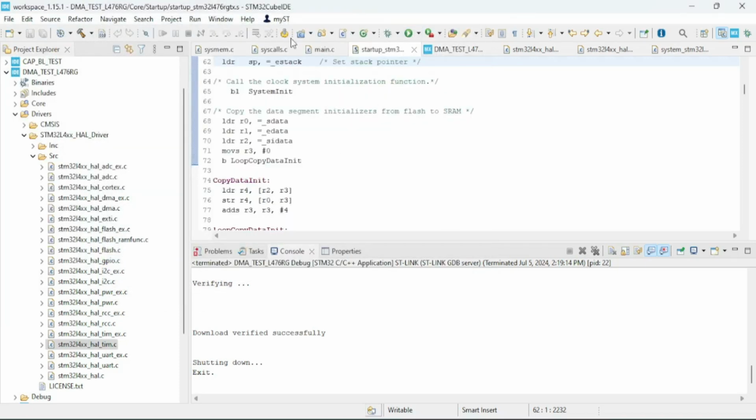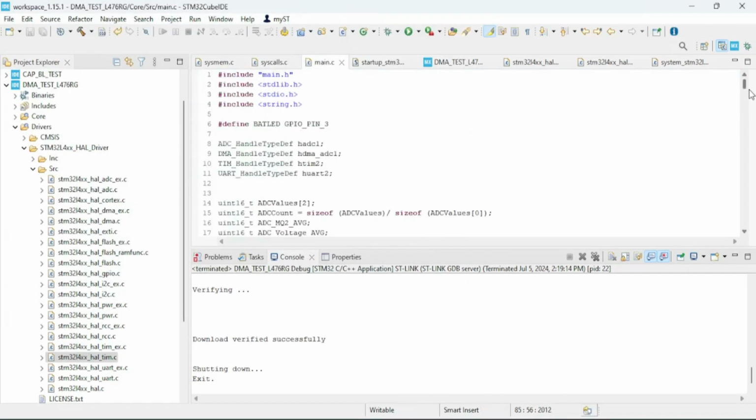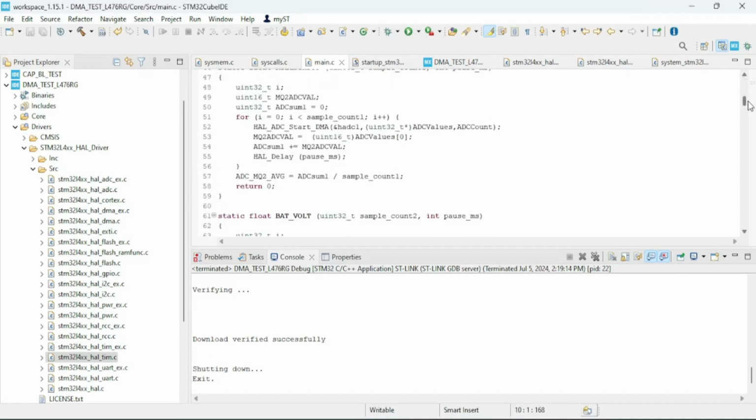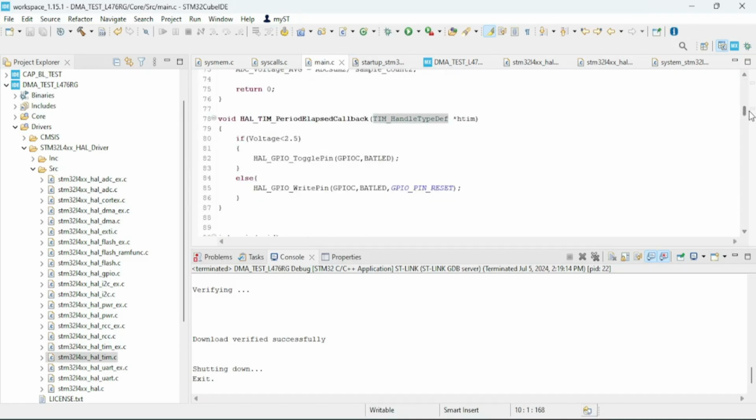One thing that I forgot to mention that I just realized now, for the timer channel and its function here, what you want to add in terms of the period elapsed callback, just make sure after the if statement you have an else statement that the HAL GPIO write pin is set to reset. I noticed that if the LED was blinking on and off every second, and when it was at the high state when it was on, if you adjust the potentiometer above 2.5 volts, or in this case your power supply, the LED will stay on and stay set because there's no callback to ensure that when it's not at this given condition, it won't be off. So I just wanted to mention that here.